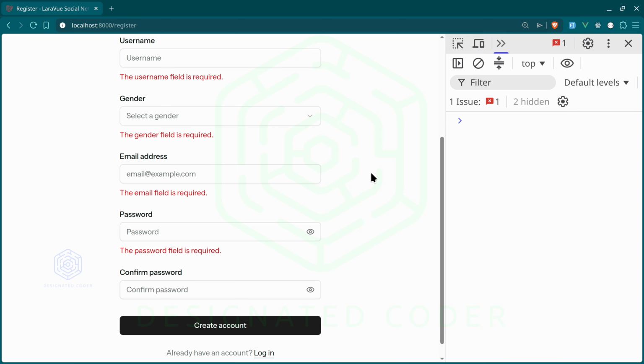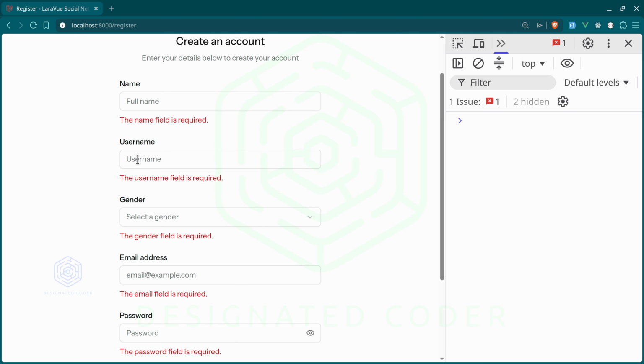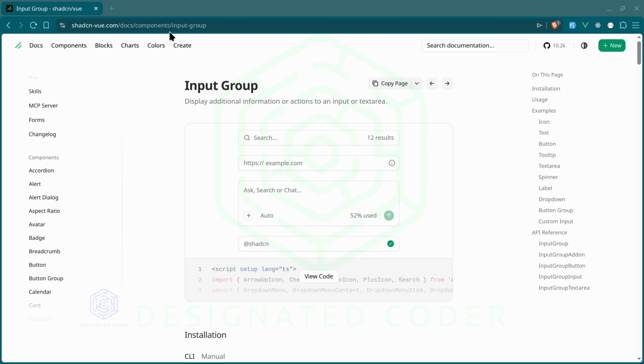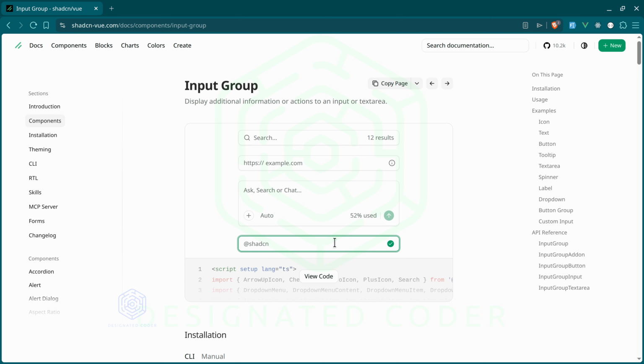Now, something I want to do is for our username here, I want to do a little @ symbol on this username. And to do that as a placeholder, there's another component from shadcn that we can use to do that, because that @ I want to put pretty much everywhere we put our username. Take a look at the shadcn Vue component library here. We have the @ that we can do in here, and we can just have it as a normal placeholder.